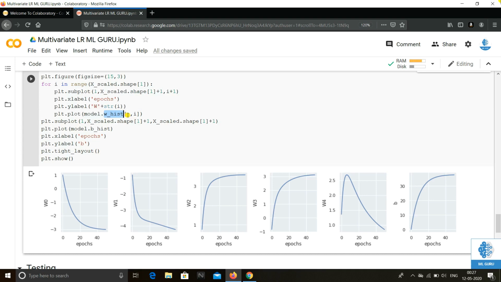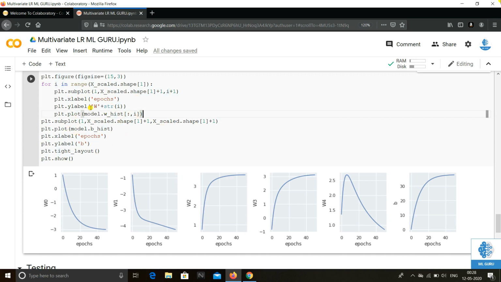So I need all the rows and just the ith column, because there are 5 columns. Each column corresponds to a weight, right? W0, W1, W2, W3, W4. So at a time we are plotting just a single column or a single weight.